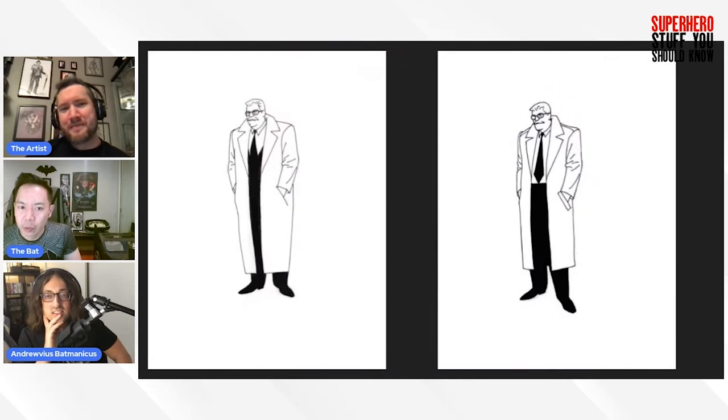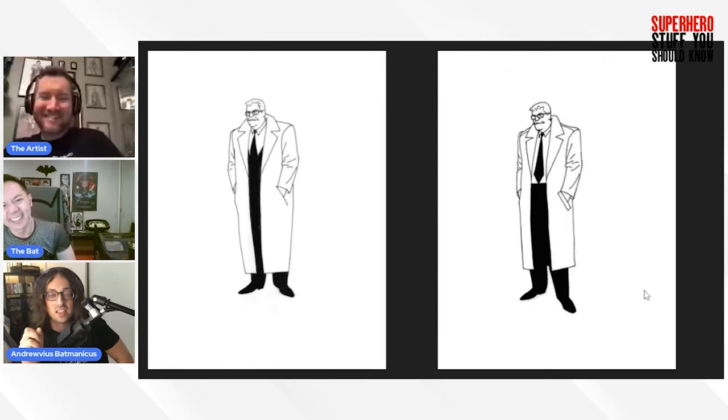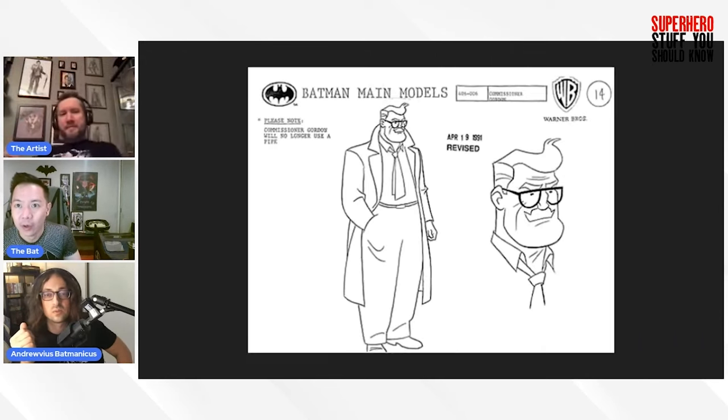More of Kevin Nowlan's version of Gordon, more heavy set in this version, a little bit more Pat Hingle. Yeah, that's what I was going to say, Pat Hingle. This version of Gordon looks like he's under a lot of stress and has problems with his wife at home. I can feel the stress in this one, especially the one on the right where it's just like, oh, god damn it. Like he's drinking coffee at 2 a.m. Of course, we have the final design that we know.